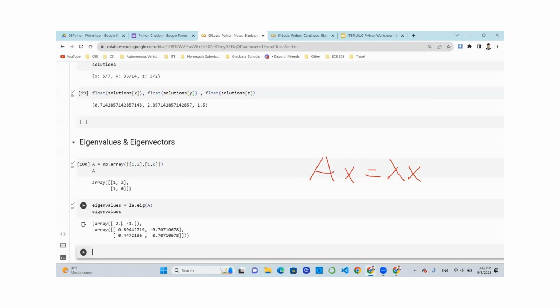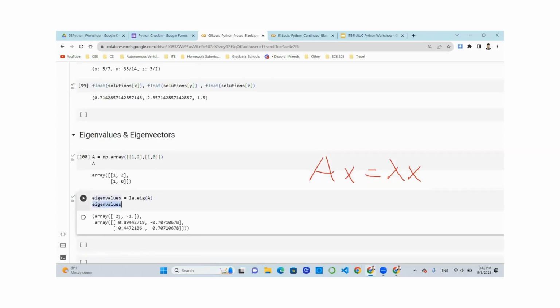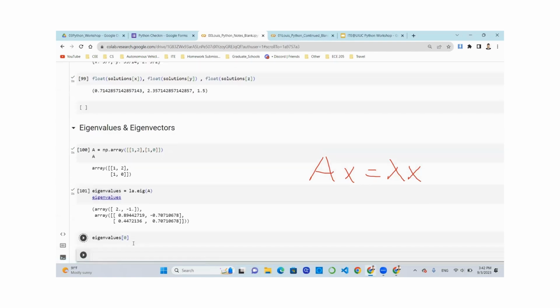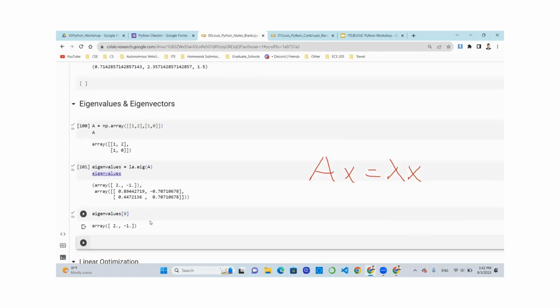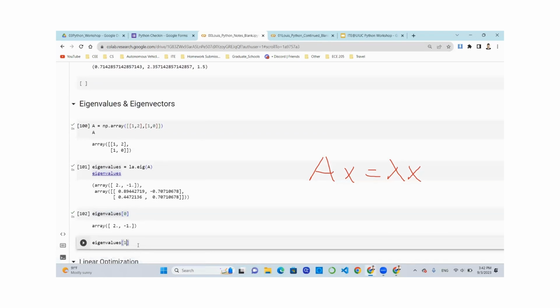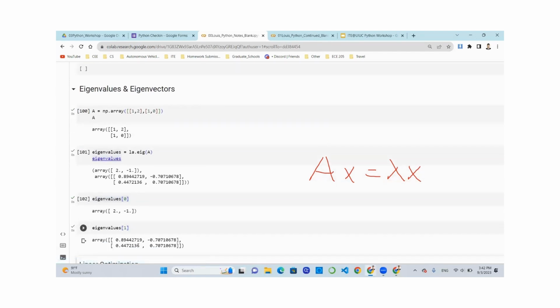Okay, so basically, if I want to get the eigenvalues, then I would just print out this. Give me the eigenvalues. There we go. Now I want the eigenvectors corresponding to that. Boom, there we go. Are we all clear with this? You'll definitely cover this more in your Math 257 class, so I wouldn't worry too much about it. The important thing is that you know there are functions in Python where you can do this.